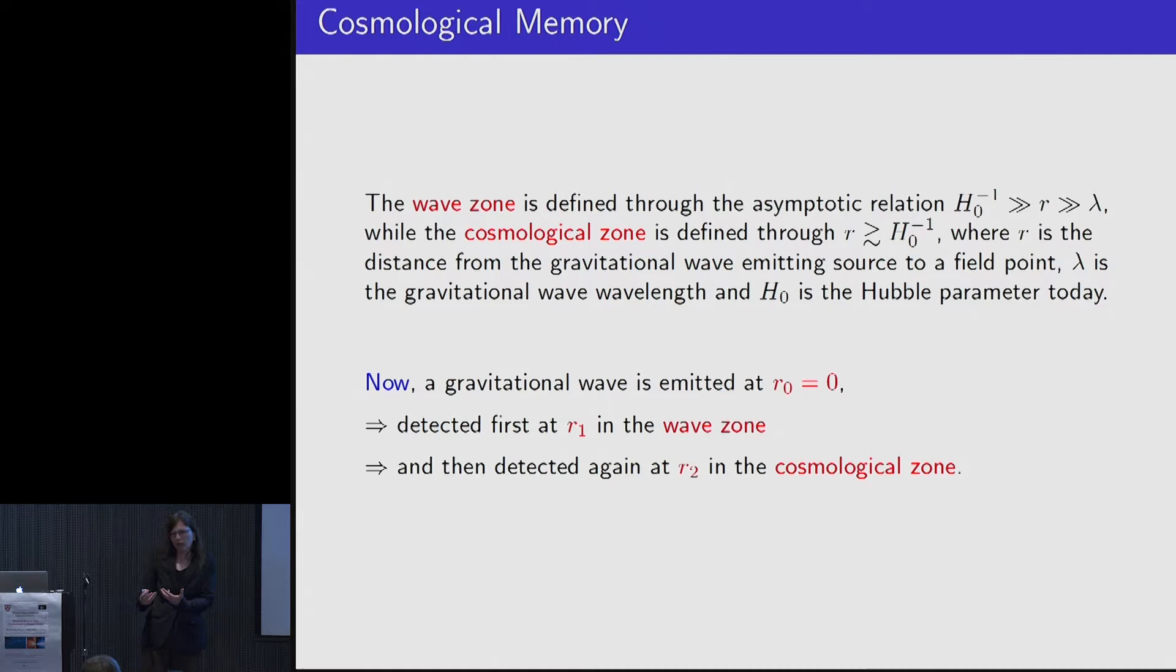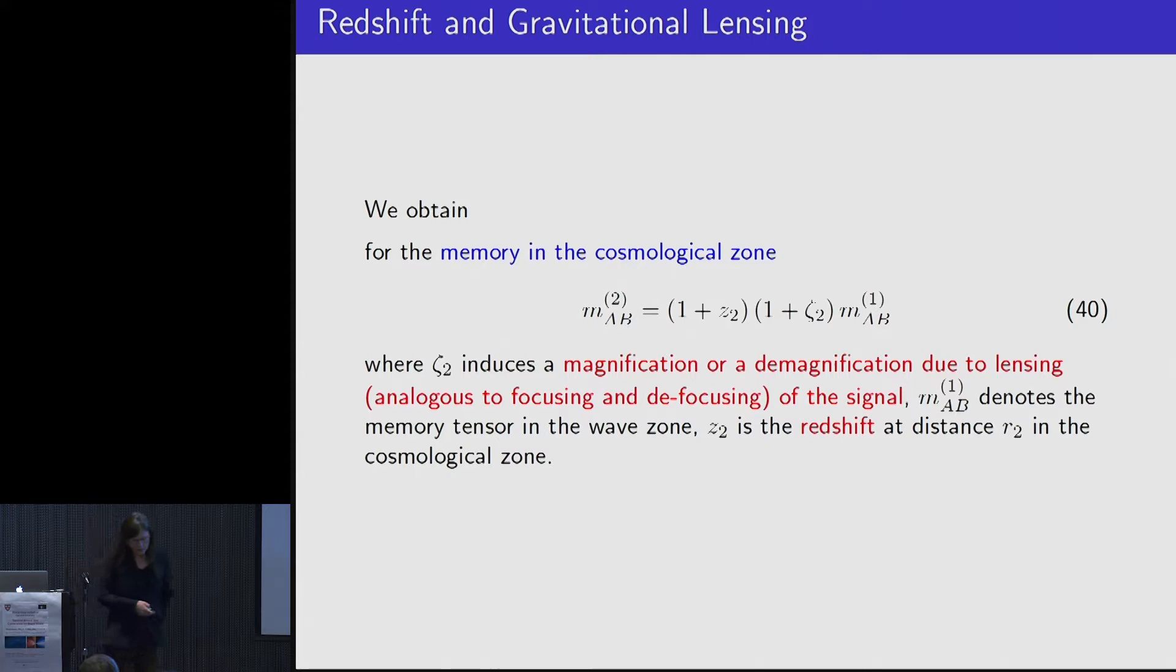We have a cosmological zone where we are so far away from the source that everything else is basically small compared to this distance to the source. We were able to use a mathematical technique that people also use in non-linear optics. We don't need to see that null infinity or the equivalent that we don't know what it is really, but we can actually make use of the scaling properties and extract the information anyway. The thing that we found is that in a cosmological spacetime where we have inhomogeneities that come into the game, when we are in a cosmological zone, the memory as well as the gravitational waves will be changed by a factor which is the redshift, and a factor here, I call it Zeta 2, and this includes information about weak gravitational lensing. The inhomogeneity is coming to the game because lensing affects this memory as well.